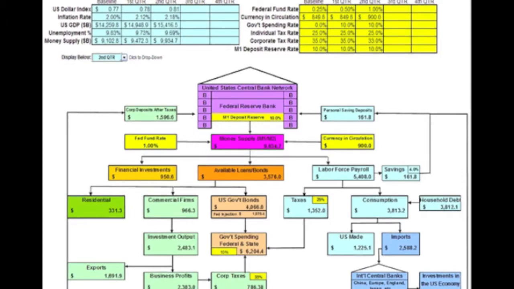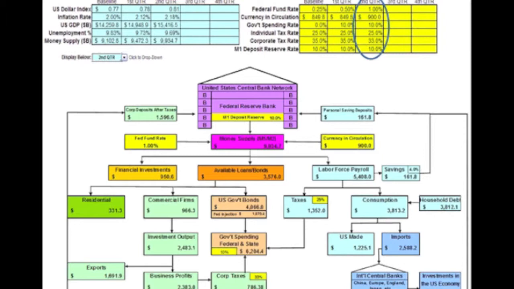In our second time period, our goal is to continue to reduce the high unemployment rate, stabilizing the inflation rate, strengthening the U.S. dollar, and growing the economy's GDP. We've elected to increase the federal fund rate to a full 1%, given that the economy's inflation rate has increased slightly and the U.S. government spending is expected to continue to increase by 10% during the second time period.